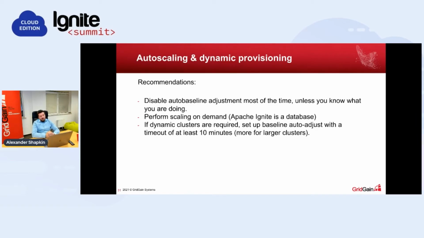Keeping the background in mind, I do not recommend you to use autoscaling because, after all, Apache Ignite is a database. That's why I prefer scaling manually on demand. If dynamic scaling is really required, make sure to use auto baseline configuration with some big timeout, so at least 10 minutes.